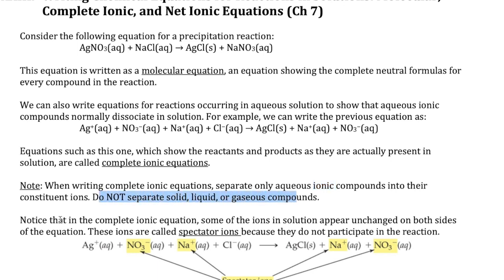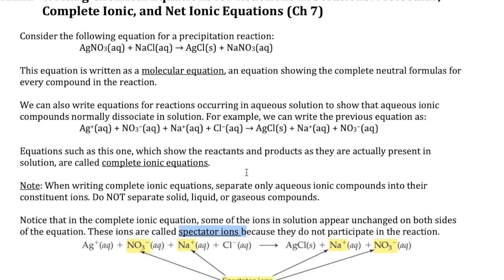So once we separate them out in the complete ionic equation, what you notice is that there are certain things that are identical on both sides of the equation. So for example, nitrate ion, it's on the reactant side and it's also on the product side. Another one is the sodium ion. So they're highlighted right here. Now, when something appears on both sides of the equation and looks exactly the same before and after the reaction, that means that nothing happens to them during this reaction. They are what we call spectator ions. So they don't really participate in the reaction.